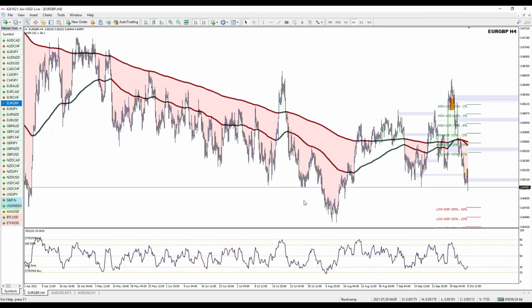Now, looking at a trend, let's pick Euro Pound, just because I know it's been trending for a while. You can see that the RSI can be used for mean reversion, i.e. when it gets really extended, we expect some kind of profit-taking move to happen. But used in conjunction with the moving averages, the RSI can tell you when there's a pullback happening and trend continuation.